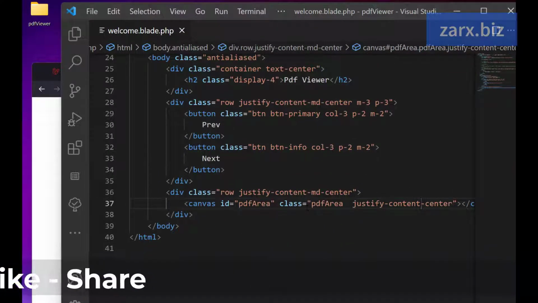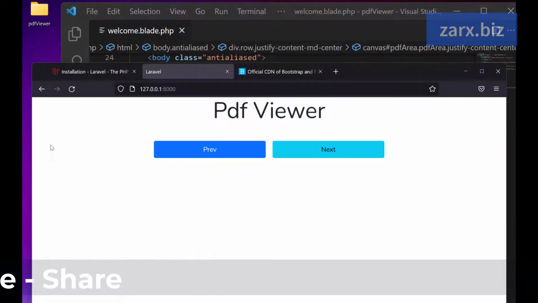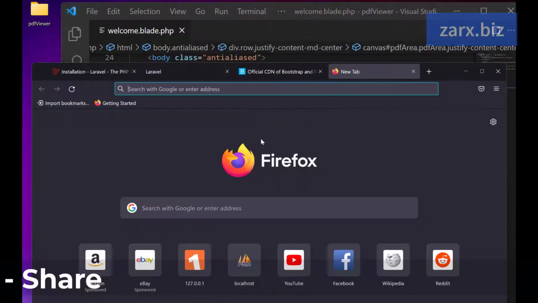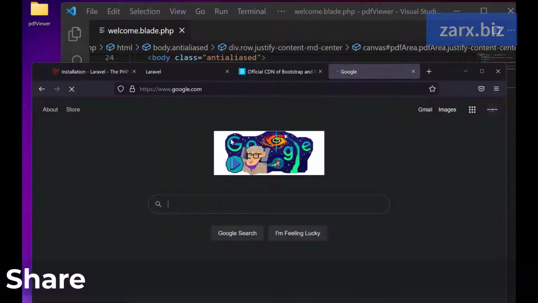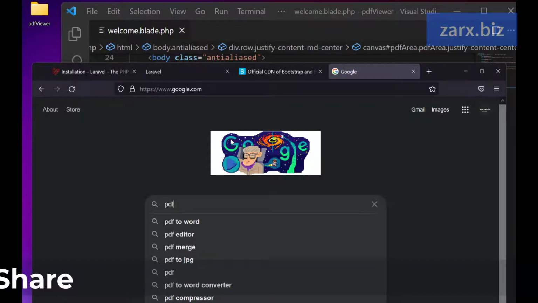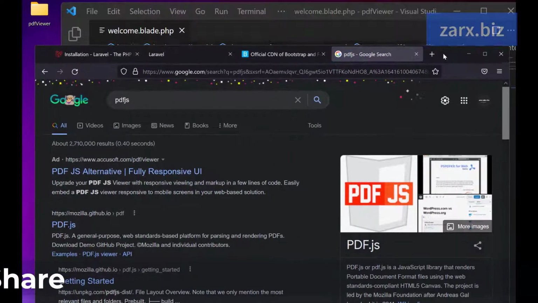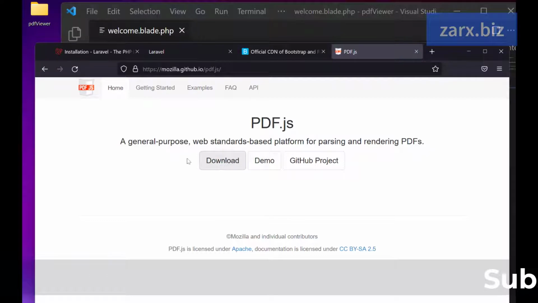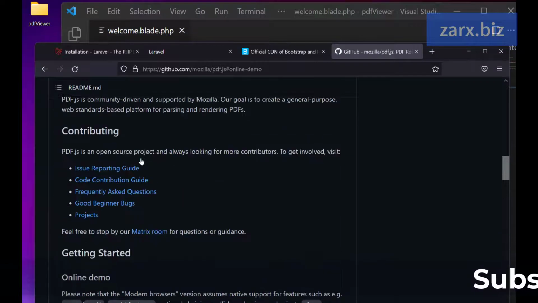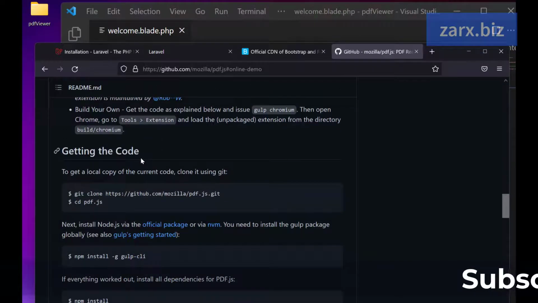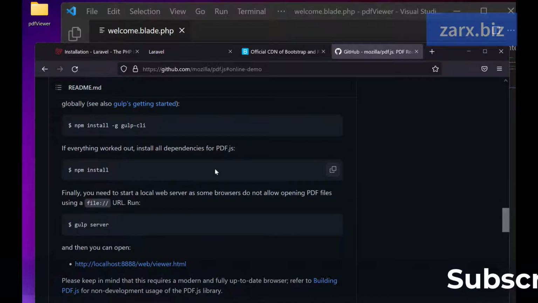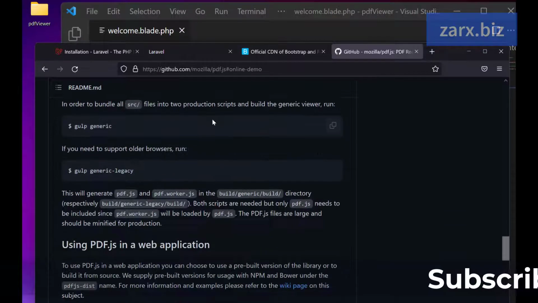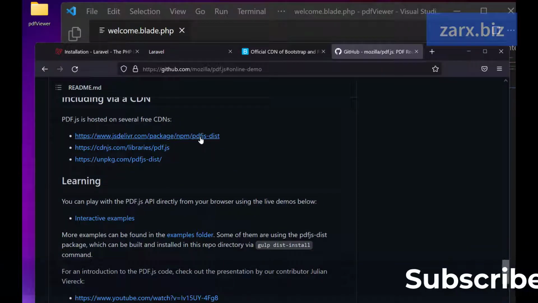Now what else do we need? Basically, we need to include a library, which is going to be for the PDF rendering. For that, we go back here to Google, and we are looking for PDF.js. So we come here. You can see this is the PDF.js GitHub. If I go to the demo here, this is the main project that we are going to be working with. We can install it using npm or any way you like. We can use a CDN as well. So we have the CDNs here, and we're going to include it using a CDN.